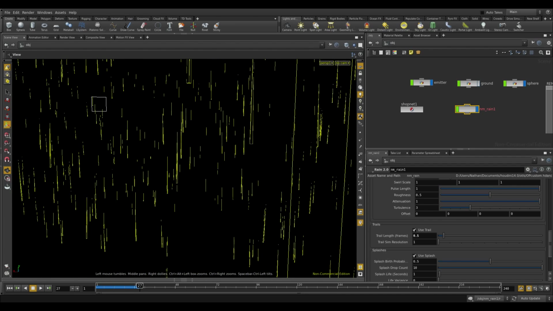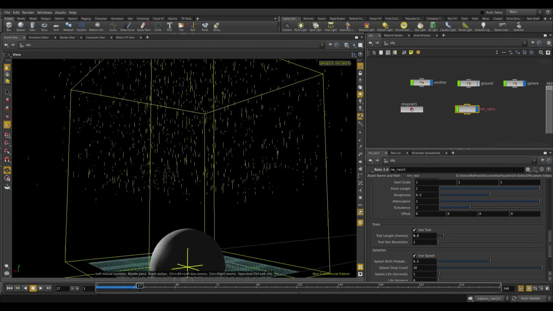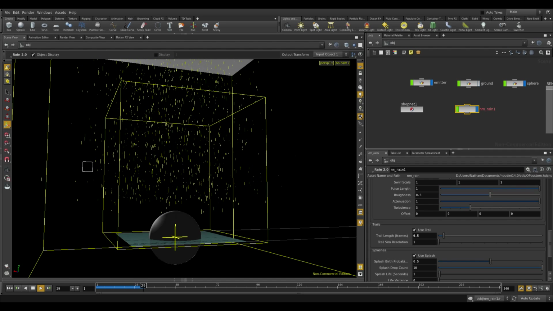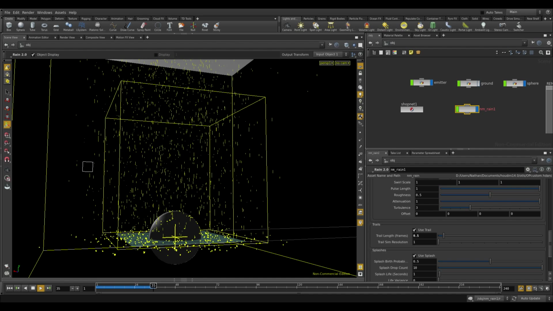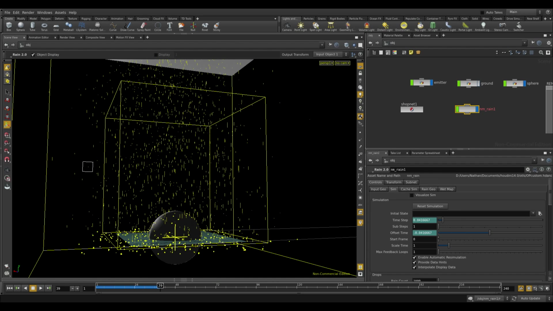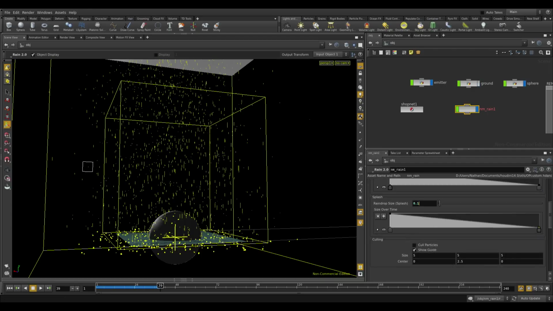And then if we wanted, we could go in and change the look of our individual raindrops. Let's play through a little further, see how our impacts look. Those are much too large. I will go over into our rain geo tab, go down to the splash size, and I will drop that back down to 0.5 probably.